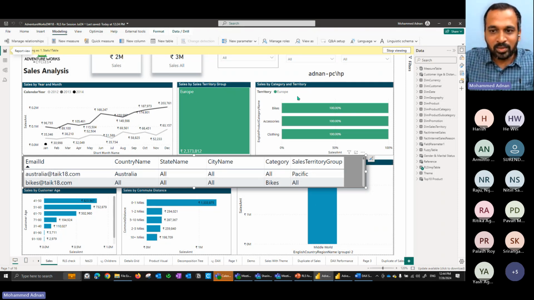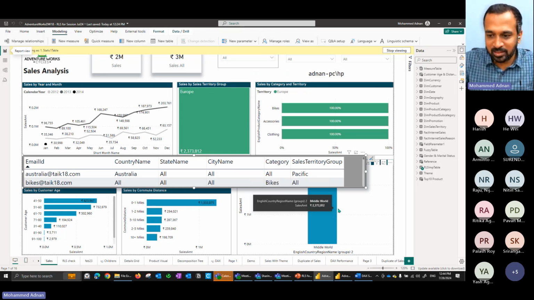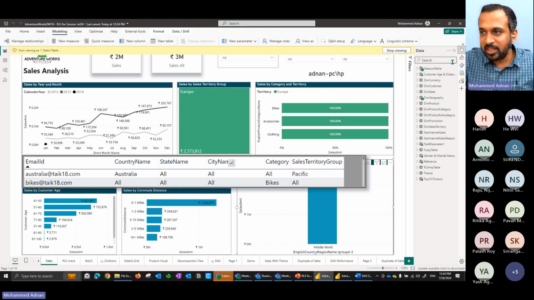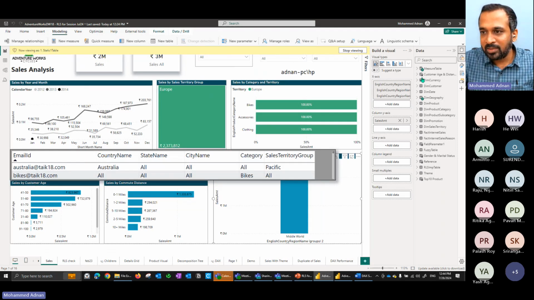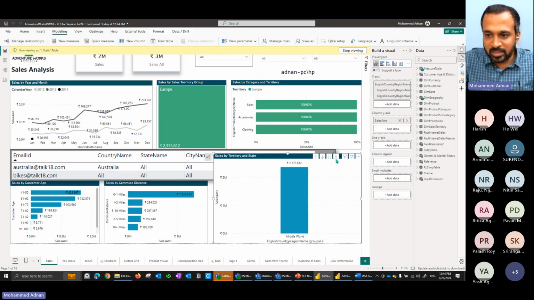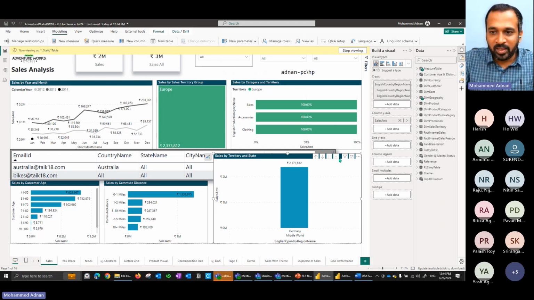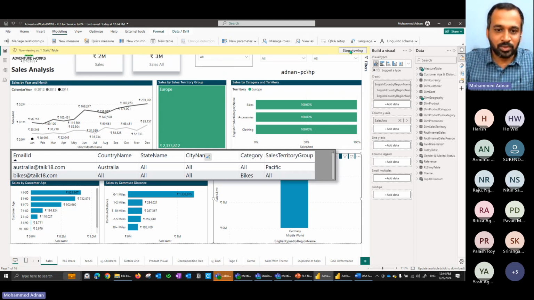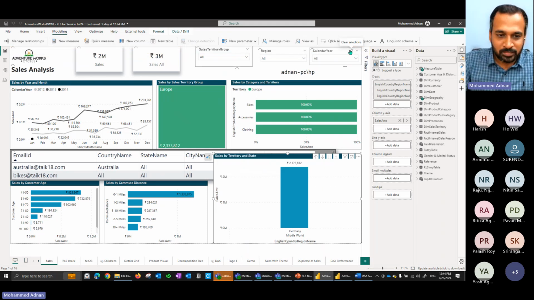But here you can just look into the other visual which is showing up. It is filtered to Europe because Germany is in Europe itself. And here we can see what are the columns which we have. I have this English product name and country name. So if I just drill down here, I can see only Germany showing up. And that's how it is. Now if I click on Stop viewing, then this is going to switch everything back to normal.